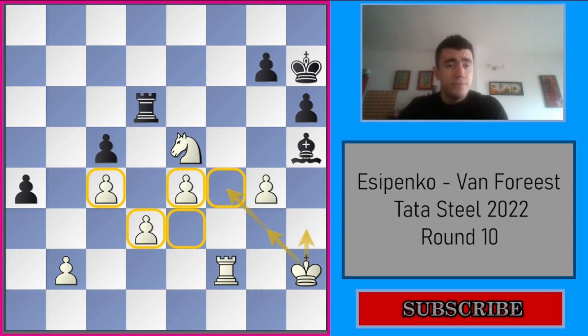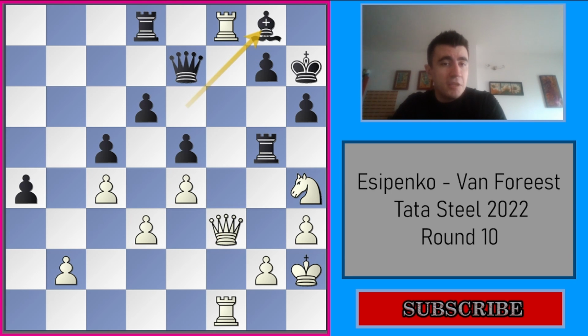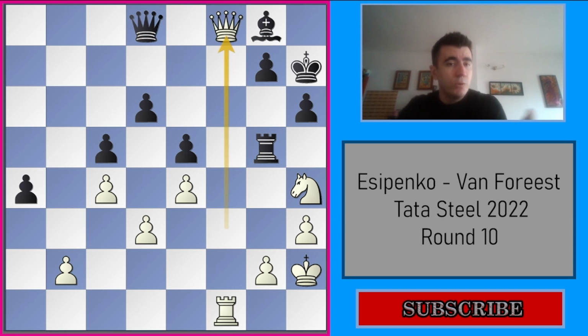This is the best choice for black. Even that choice wasn't so bright, but at least it offered some hope. He went for bishop g8, which was making the bishop pretty passive. White took, and went for queen f8, getting his plan done. He wants to exchange queens.